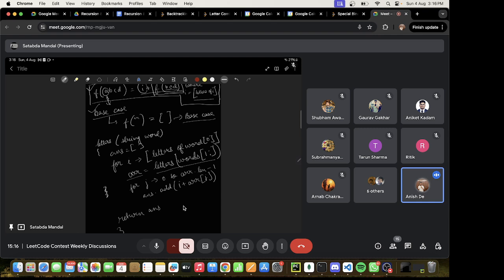Anis, can you please explain the innermost for loop? So you have understood what ARR returns, right? Yes. So with every word in ARR, I am attaching I so that I get the whole word.